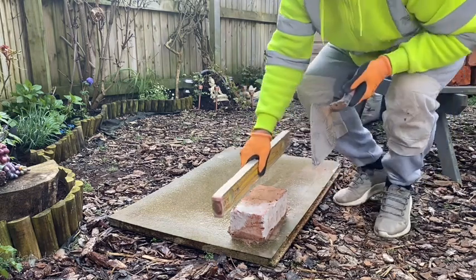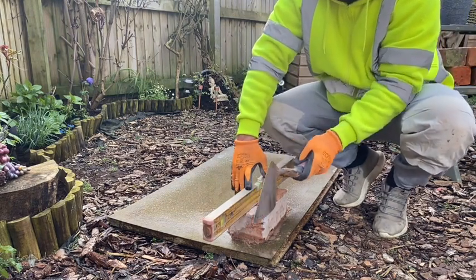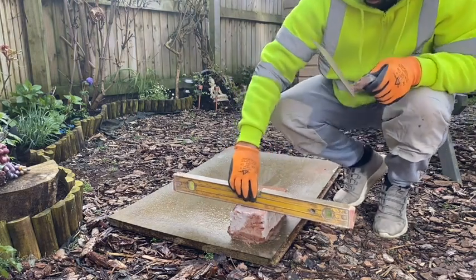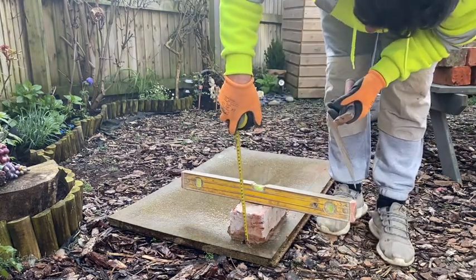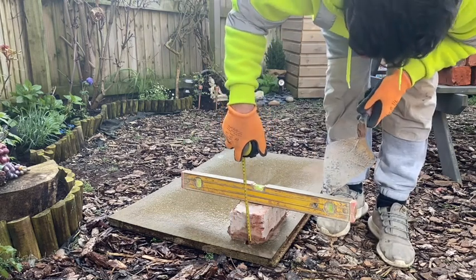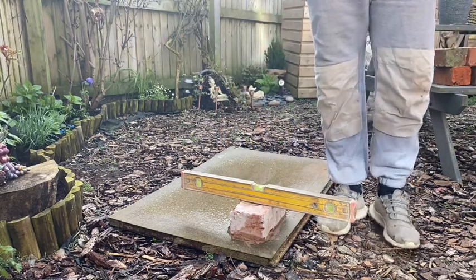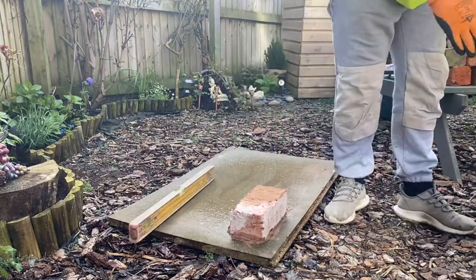I'll level your first brick. Level that. A little tap on the front there now. Level that there. And once you've leveled it, check it for gauge. So that's 90mm there. So that's right for gauge, because the brick's 80mm. Quite a big brick. First brick down, get your second one.